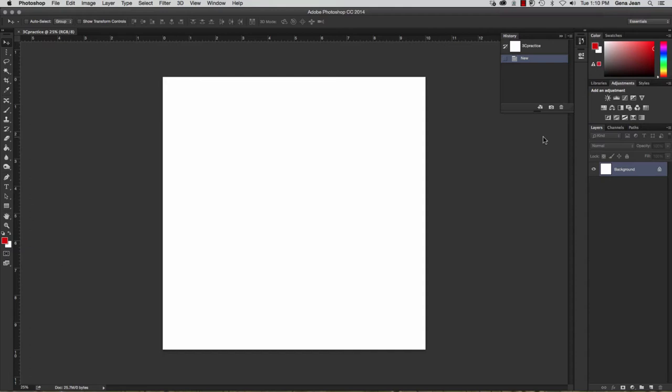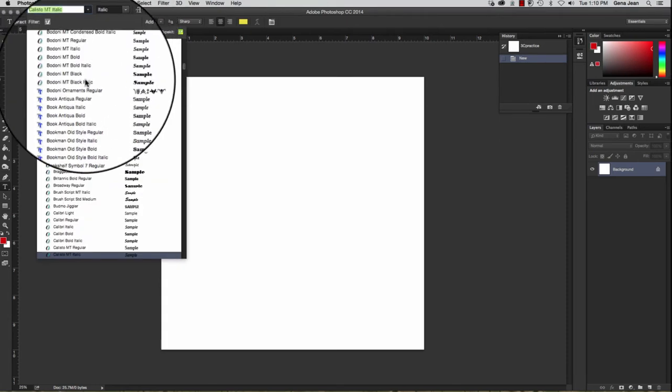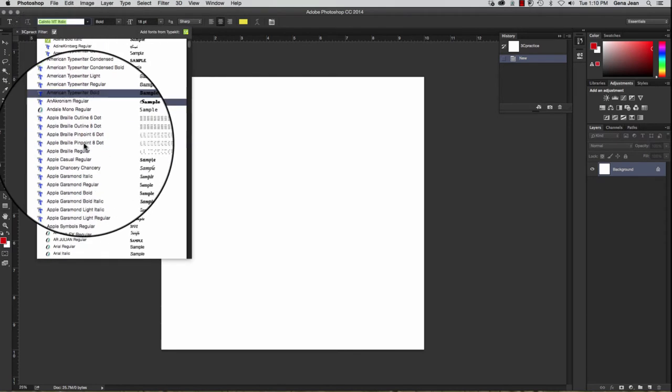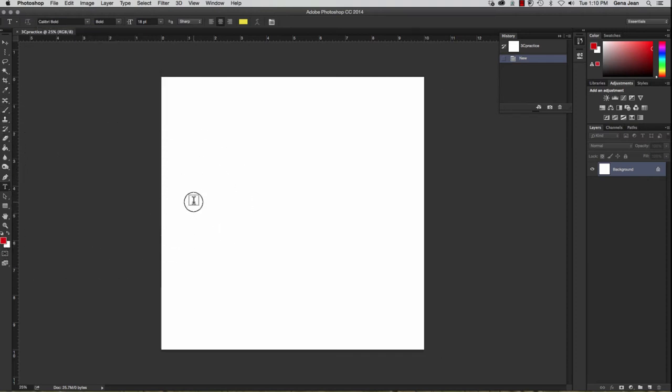Now sometimes Photoshop will create a new layer for you. You don't have to create a layer and then do something within it. And that's the case if you're going to create shapes, text, etc. If I select the Type tool, and go ahead and select the font of your choice, let me select pretty basic one here, Calibri Bold.